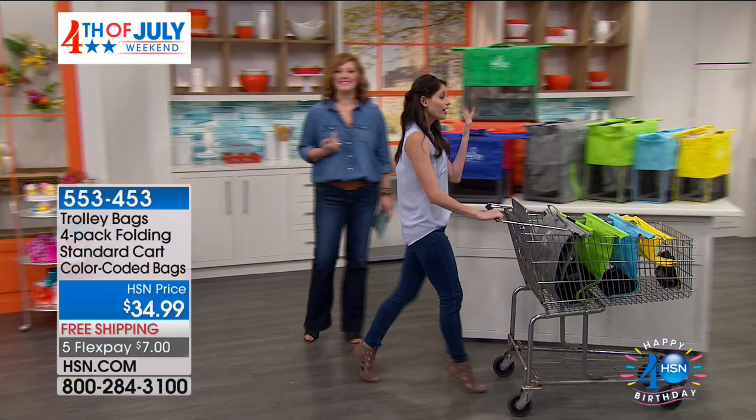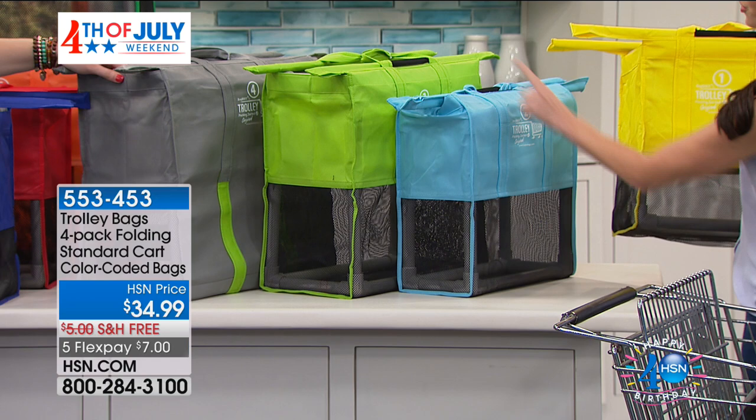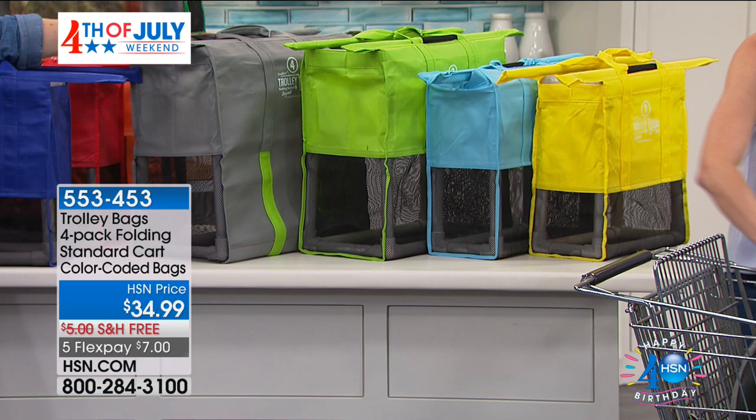I now have complete freedom. Over at this table we actually have a whole bunch of groceries — let's go shopping. I just want to show you how easy and simple this is. The bags are all different sizes. The one in the front, our yellow one, it's numbered with a number one — literally one, two, three, four. It is goof-proof. It tells you exactly how to use it. As the number goes up, the bag gets bigger.